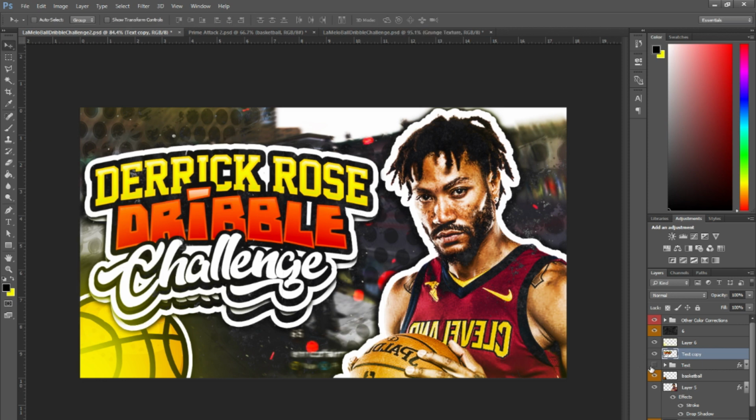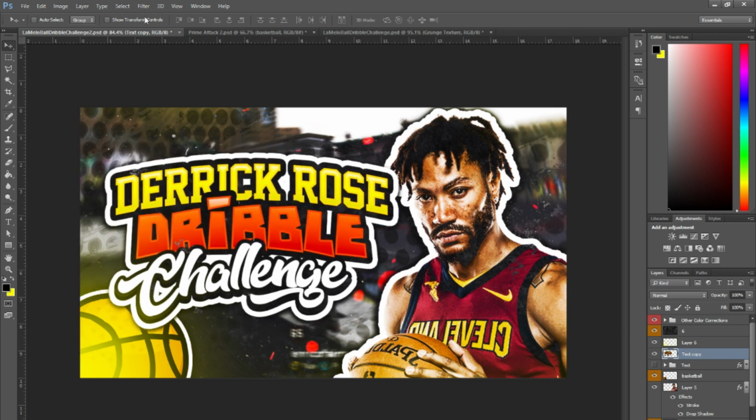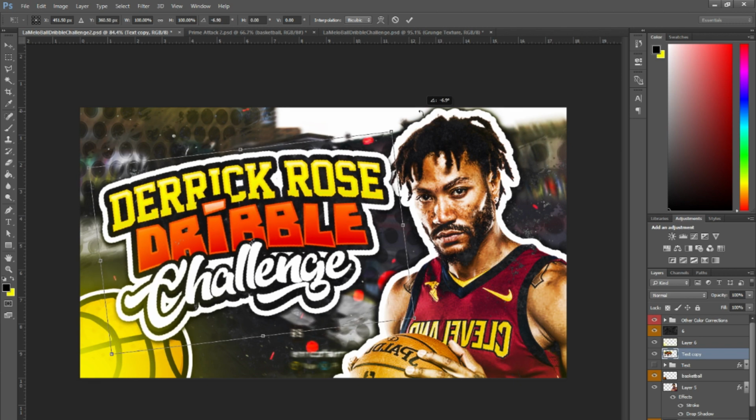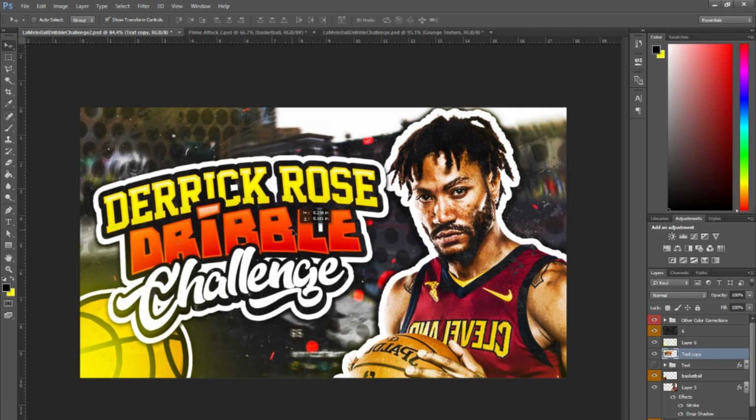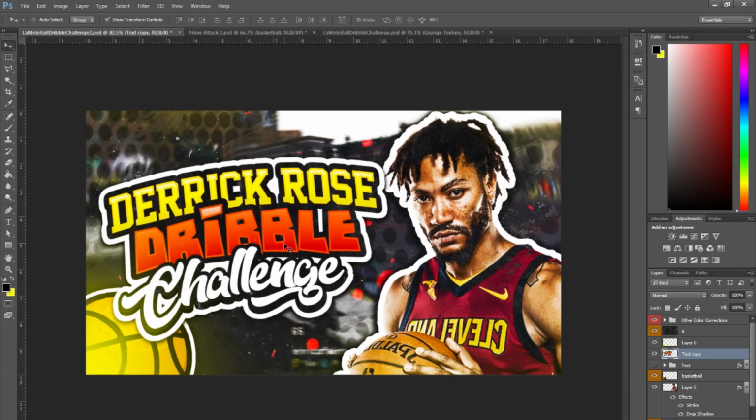Now hide the text that you just put in. Hide the regular text group. You put it like this, tilt it a little bit. And look, you got you some nice text. And you got you a nice looking thumbnail.